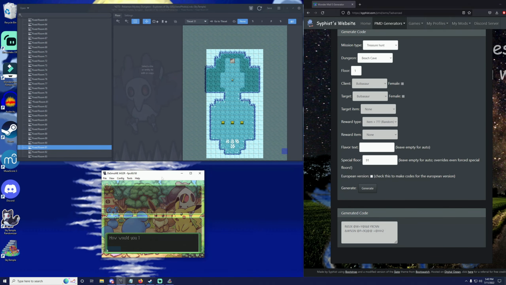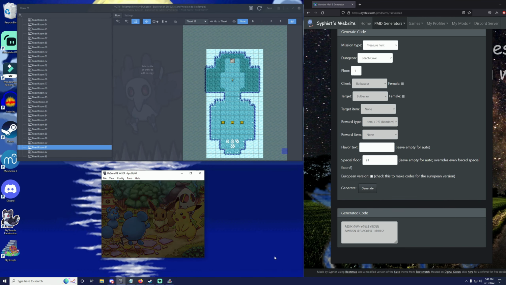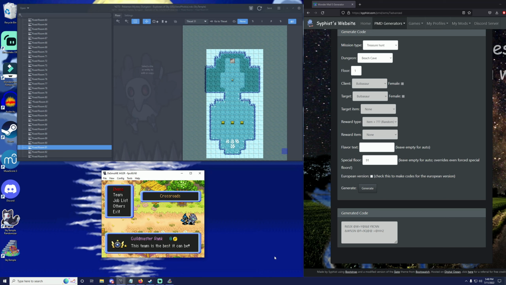Here we go. All right, so we have our code inputted into the game. Let's go ahead and see what it does for us. Ideally, if it works, which I'm imagining it will, it's going to plop us into that fixed room 91. So let's see right here. We're going to go into Beach Cave. Oh, we need to take the mission first.